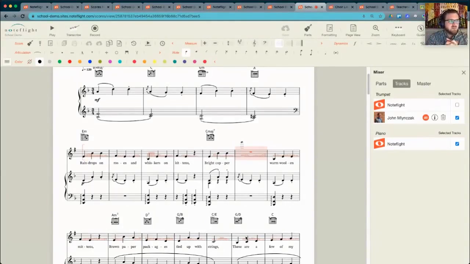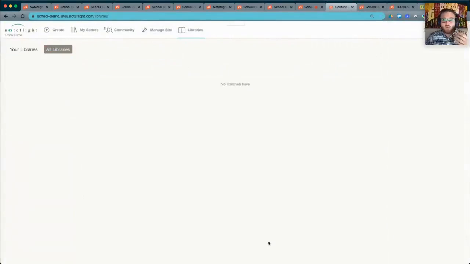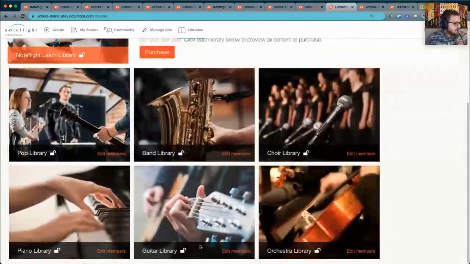And that's what really excites me: I want to think of opportunities where students can share with other students and just start learning about music with music, right? Learn music by dissecting music. So a couple of the things I like to do with these content libraries is composition, right? Let students learn to compose. Of course, you can go back to the pop library and take anything and add a blank staff and have them compose a melody over top of whatever the chords are or whatever song.